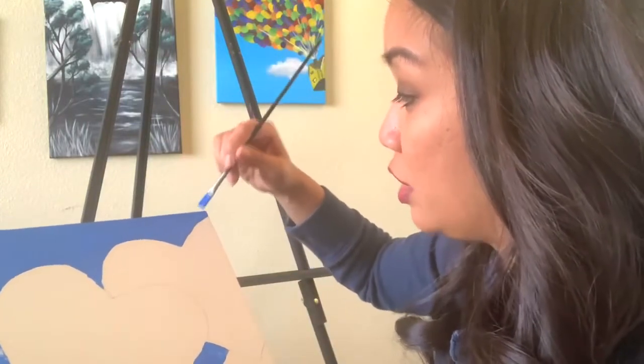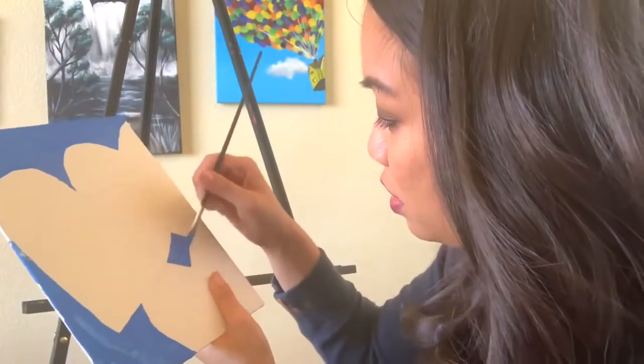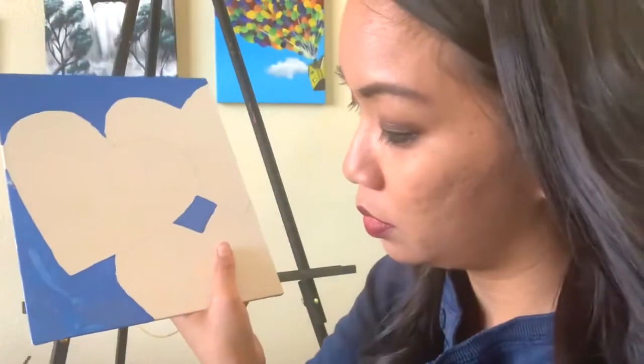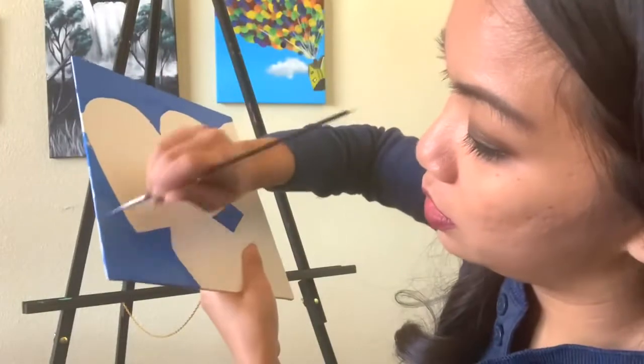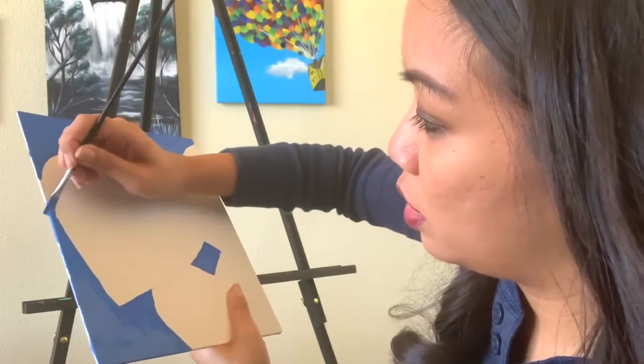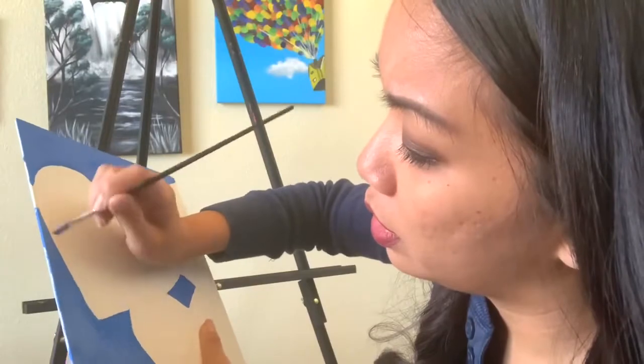The reason we traced our outline of the hearts is because if you were to paint this entire canvas blue, you would be adding multiple layers on top of what you already have since the blue is already so dark. So if you wanted to make yellow candy hearts, you would need so many layers because yellow is typically going to be brighter. I'm going to touch this up a little bit and paint over these spots. The flat brush is probably my favorite because I feel like I have more control.